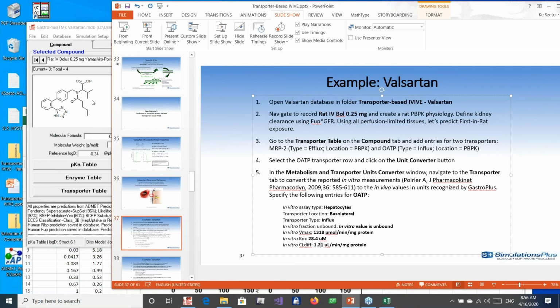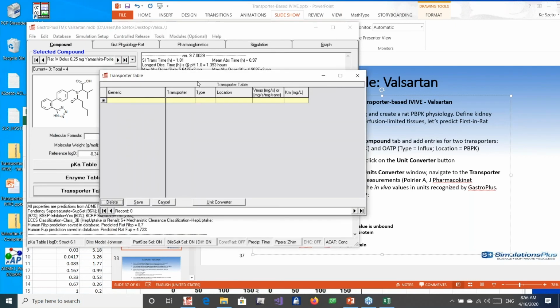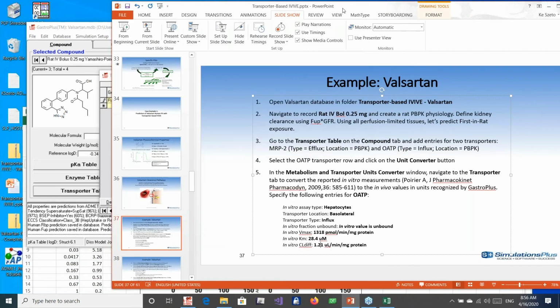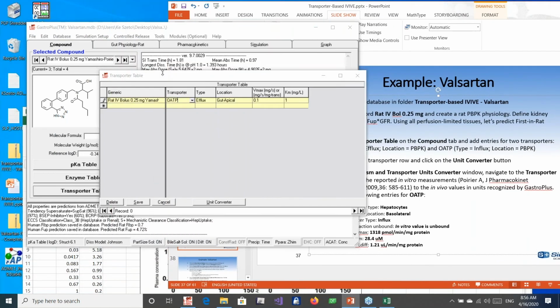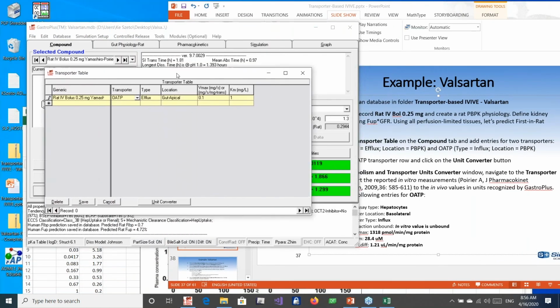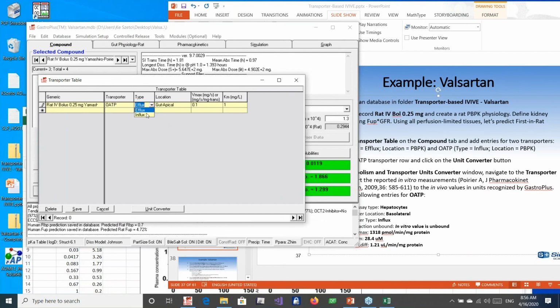So go to the transporter, and we're going to add OATP, the influx in the PBPK location, and MRP2, the efflux in the PBPK location.